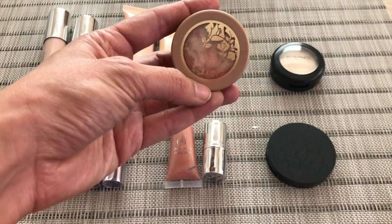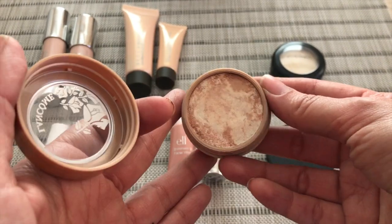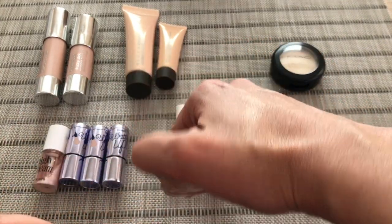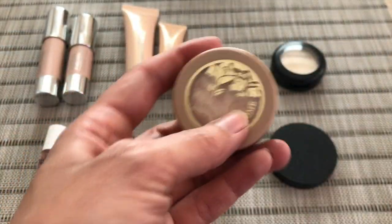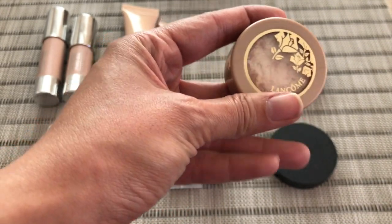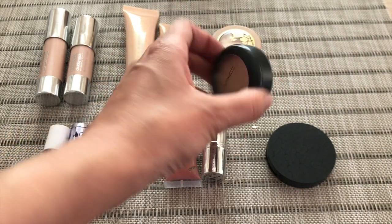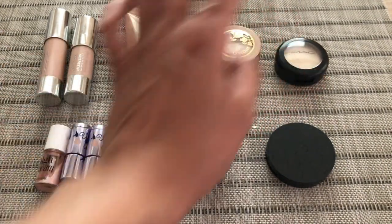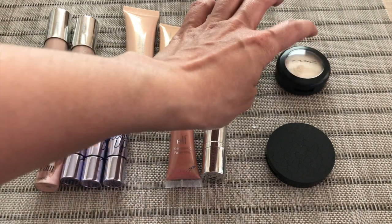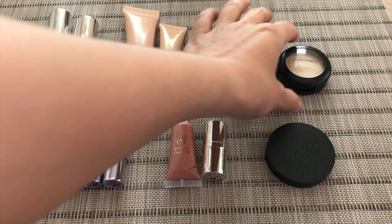Then I have this one from Lancome — this is their Glow Subtle Silky Cream Highlighter in Glowing Lights. I don't own anything from ColourPop, but I feel like that's how ColourPop feels. As you guys can see, there's a swatch right there. I haven't used this one, but I'm thinking I need to use it soon because it feels a little moist when I put my finger in it — I'm afraid it'll dry out. Then I have this one from MAC; this is Pearl. I got this because of Candy Johnson — she always talked about Pearl and another shade, but I'm drawing a blank on the name. I've used it a couple of times; it's okay.